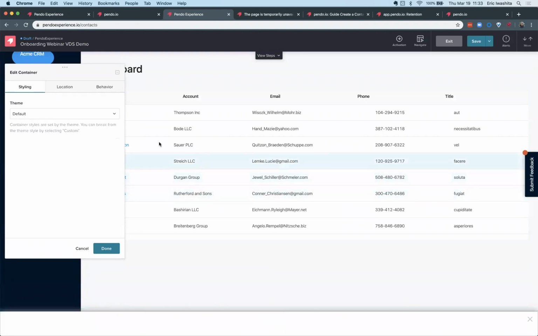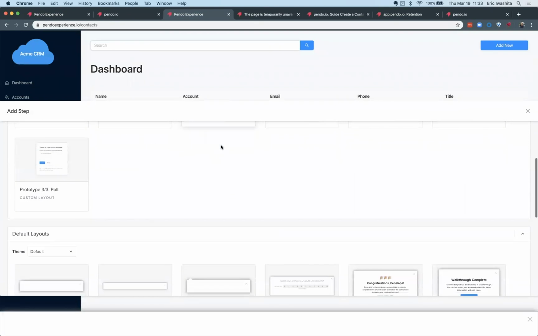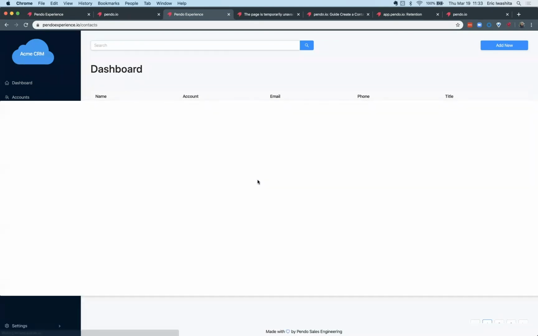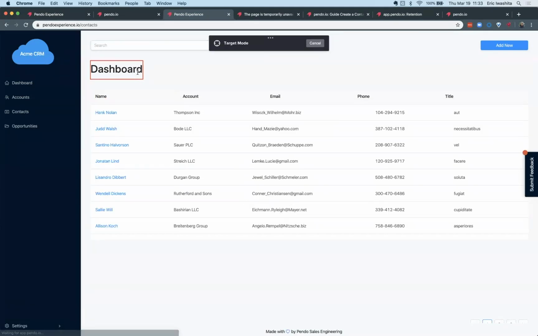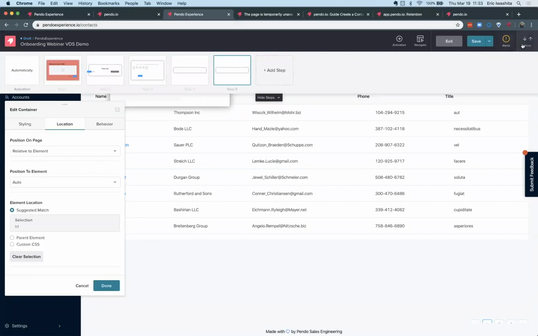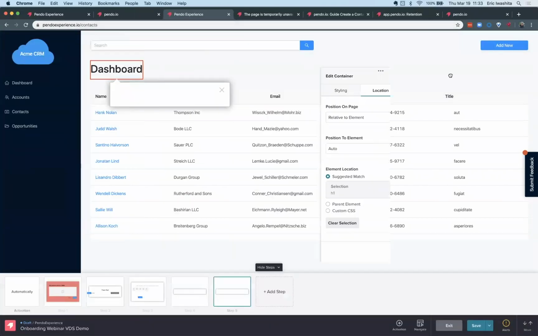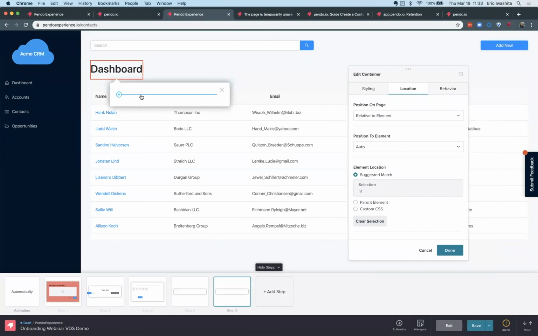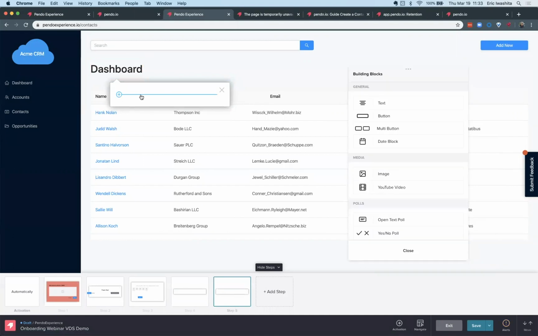Or we can also have these triggered by what we call badges or tooltips. So show a guide that might be anchored to an element. Let me show you. So here we have a tooltip. And we want to just put a tooltip explaining what this particular dashboard is whenever a user clicks on dashboard. So again, you can put whatever kind of content you want into these tooltips and choose how they're activated.